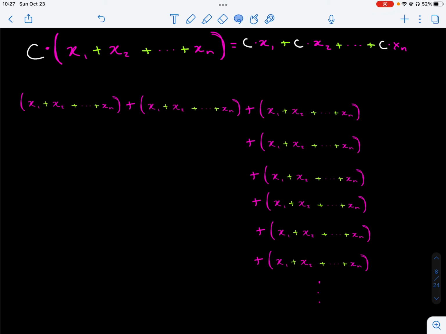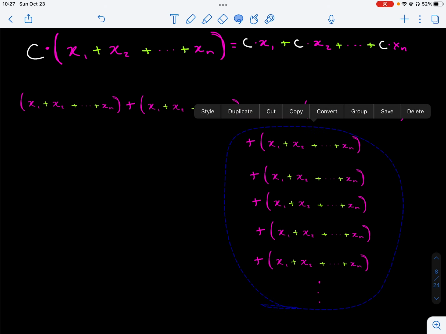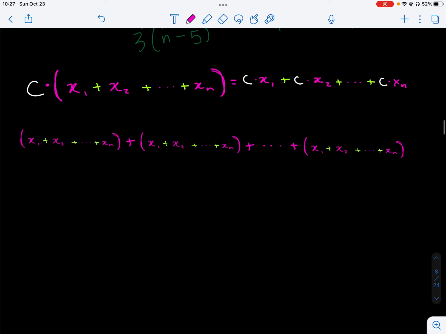Now, just like I established a pattern here, I'm going to establish the pattern here. I'm going to add it to itself once, add itself to itself again, and then I'm going to continue that pattern until my last time that I add it. This is the last time, this is the second time, this is the first time. Here are all the middle times that are not explicitly stated.